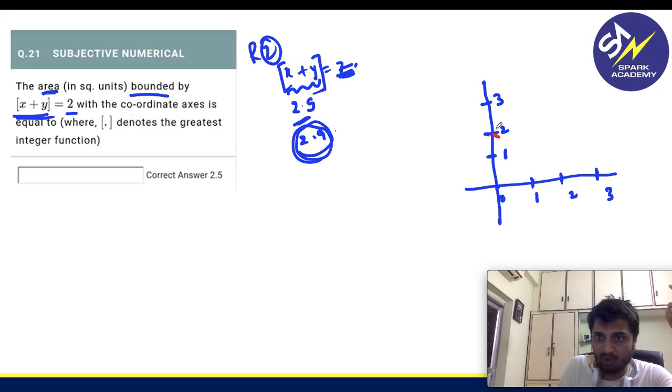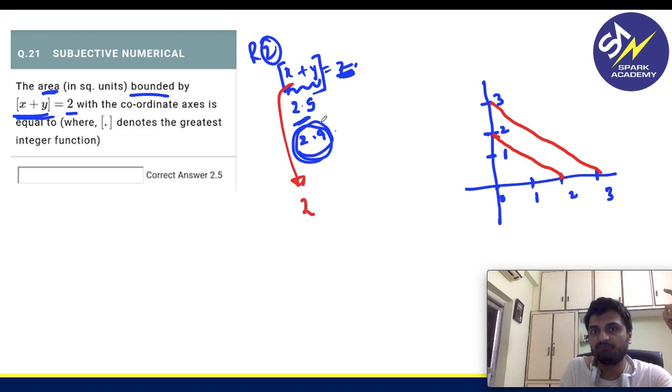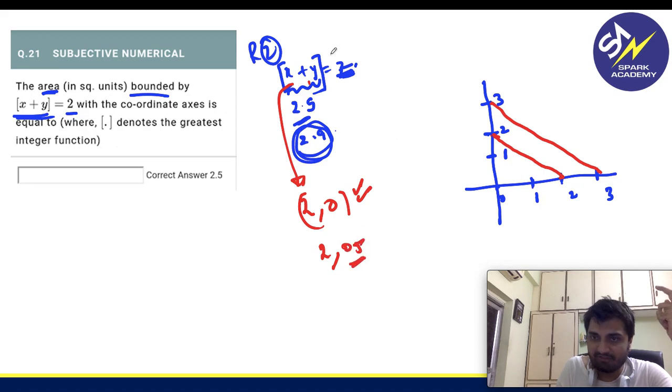So can I just plot this part now from 2 and 2? Can I just plot this part? Basically, what am I saying? If you have something like 2, if you have 0, it's fine for me. If you have 2, if you have 0.5, that is also fine for me. As long as it shouldn't exceed 1, right? It shouldn't exceed 1 basically. So this is 1, this is 1. So basically my area should be between these two.